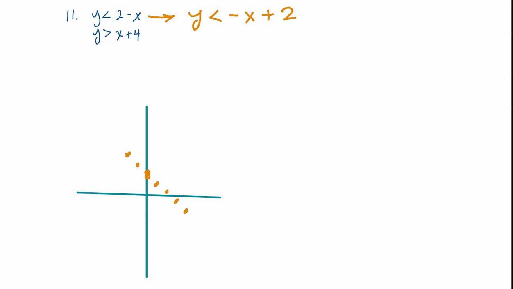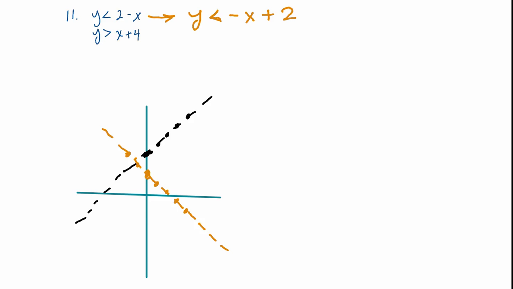This is less than, not equal to, so we need a dashed line. If I plugged these points in right here, they would not make a true statement in the inequality. Alright, let's do the next one in black. It's already in slope-intercept form. Y-intercept is 4. 1, 2, 3, 4. And the slope is 1. Up 1, right 1. It is also a dashed line because it was not equal to.